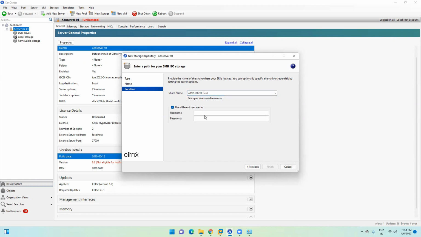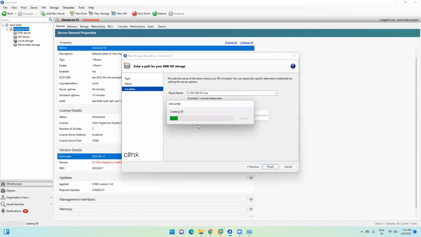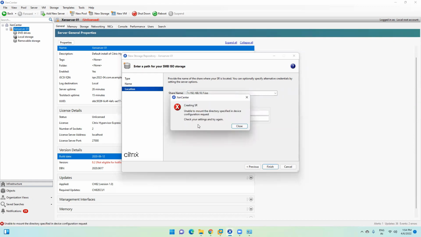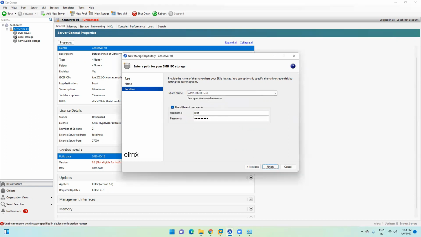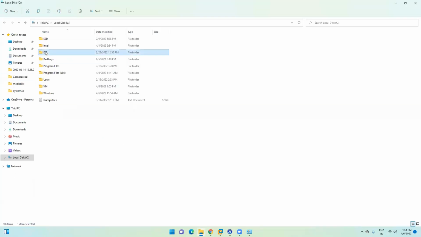Now I have to enter the local user credential of my local machine, not the domain, because I'm connecting to the local shared folder. Let's try. Unable to mount the directory specified. Why? 192.168.10.1, and what is the shared name of this folder?